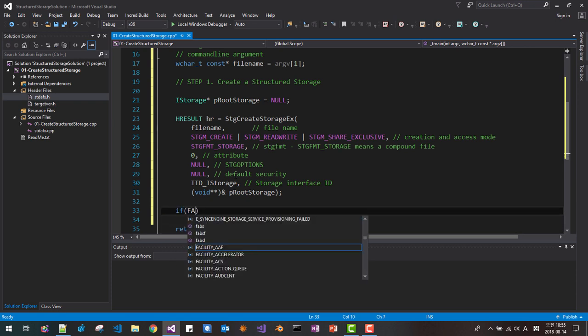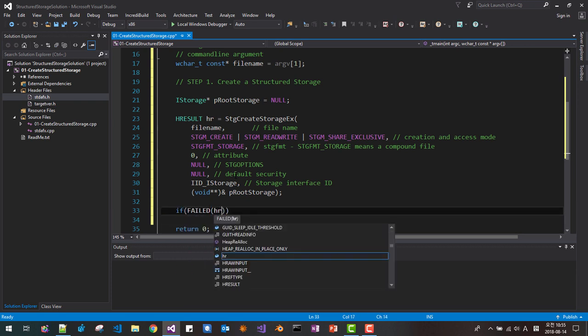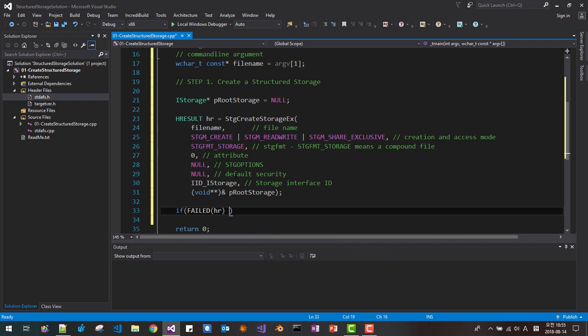If failed, we can say if failed, or okay, we can do this, or we can also do this. pRootStorage.